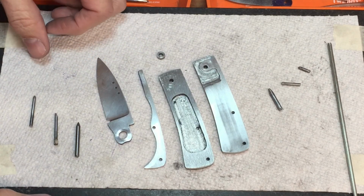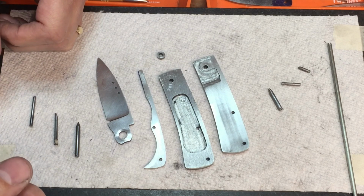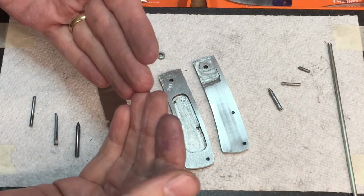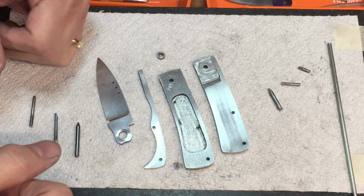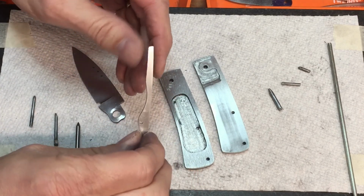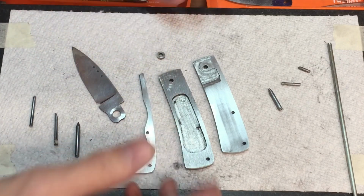I've got a knife here that a friend of mine sent me to take a look at and see if I could help him figure out what was going on with it. He was having a problem where when the knife was together and the blade was open and closed, the blade was really wanting to drag on the spring, or kind of felt like almost it was scraping into it. The thing was, the tang on the blade and everything was smooth. The finish on the spring was nice and smooth. So what was going on?